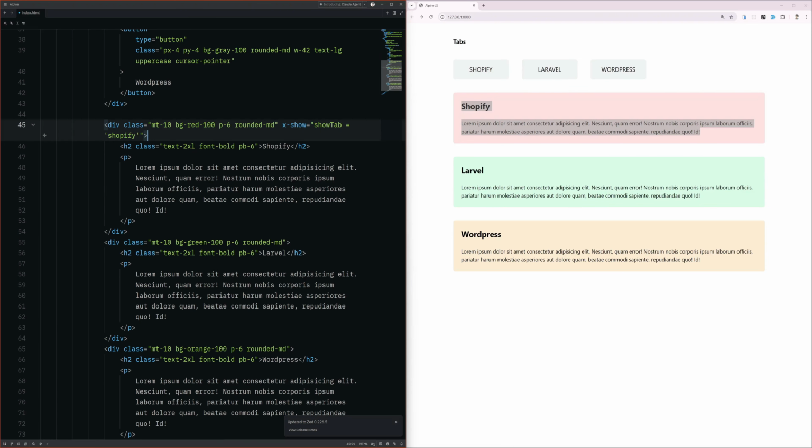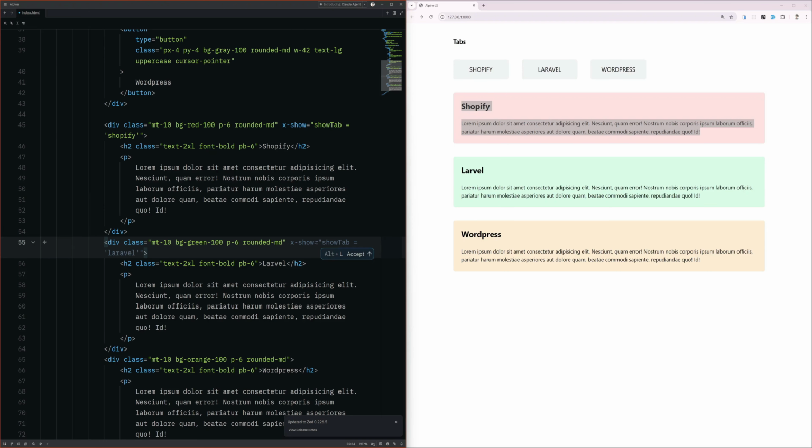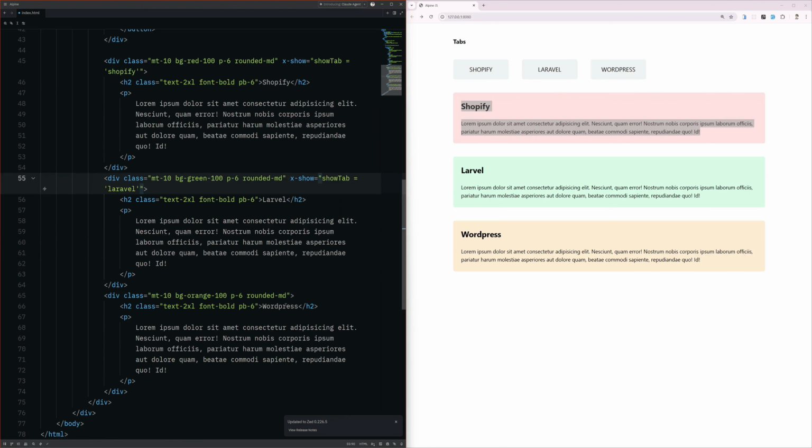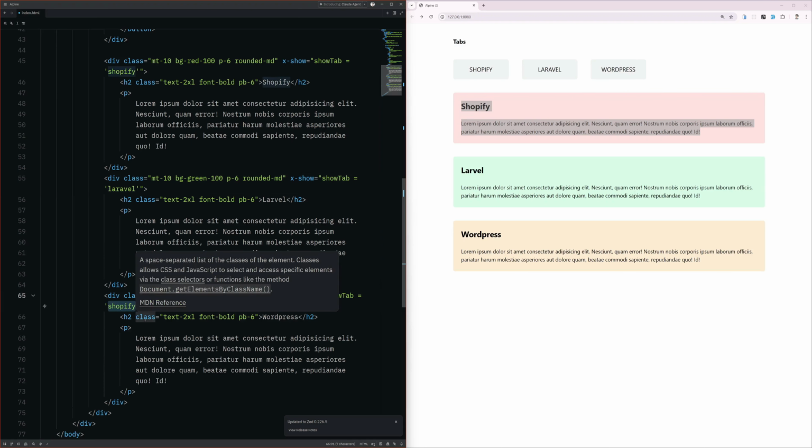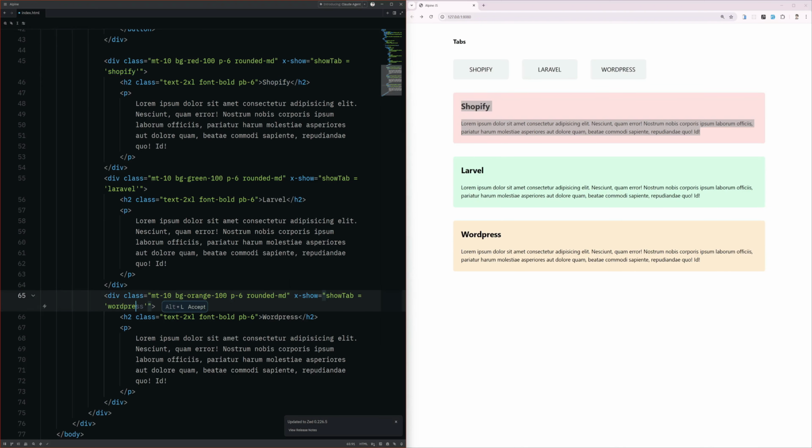We can add the same logic here. Let me copy this and paste that here. So this will be visible if showTab value is equal to Laravel, and the same here if showTab value is, let's say, WordPress.